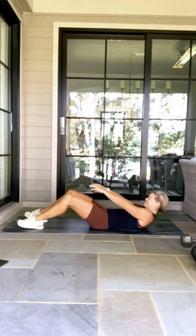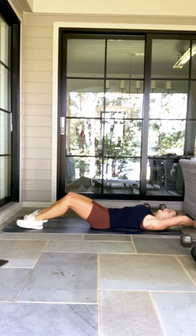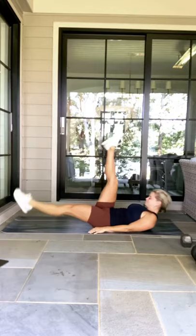Let's go. 5, 4, 3, 2, and 1. Nice job. Nice job. Legs up. Okay. Alternating legs. Working that lower ab. Now, you can bring your chin up.